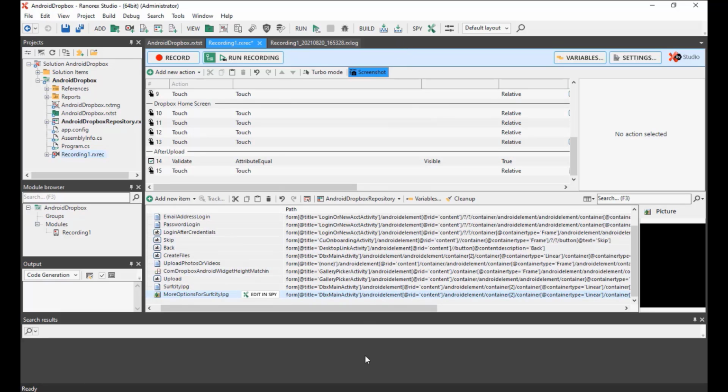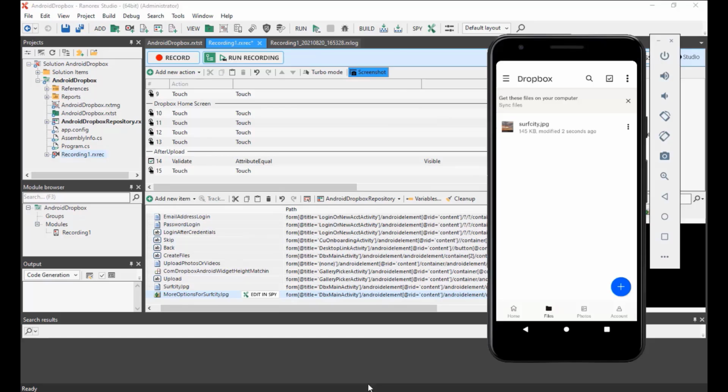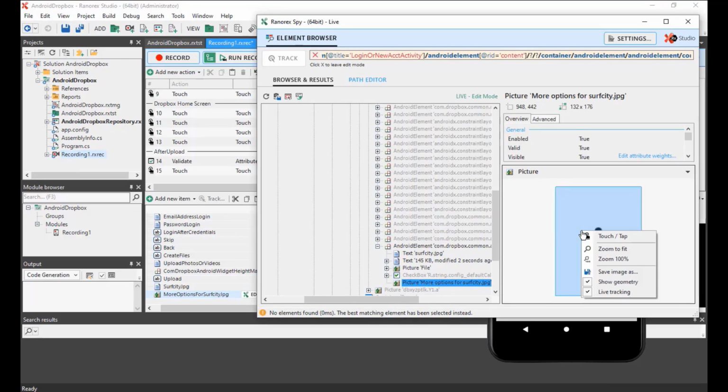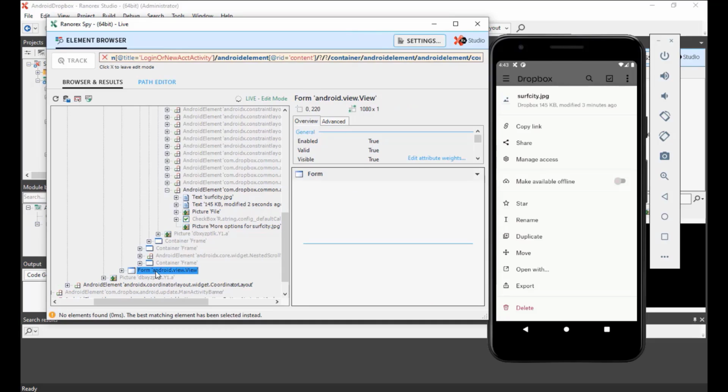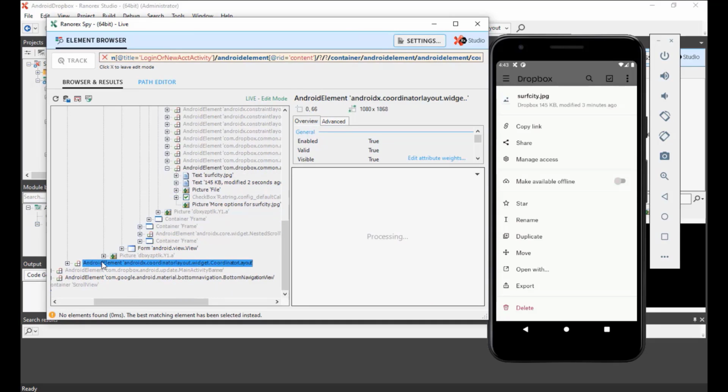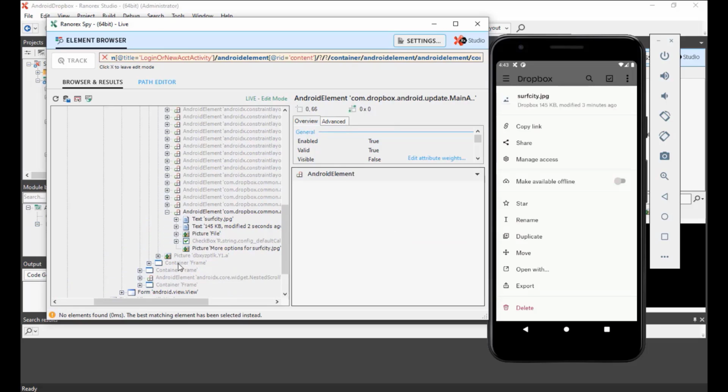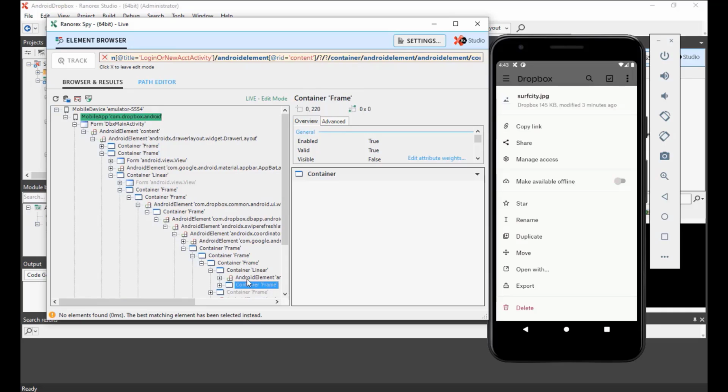So if we go back into the spy tool again, let's see, and we press it, it's going to give you a new screen. And let's see where that particular frame exists. Oh, that's not the one we wanted. Nope. Let me do this refresh one more time. There it is. Should have just went to the top.